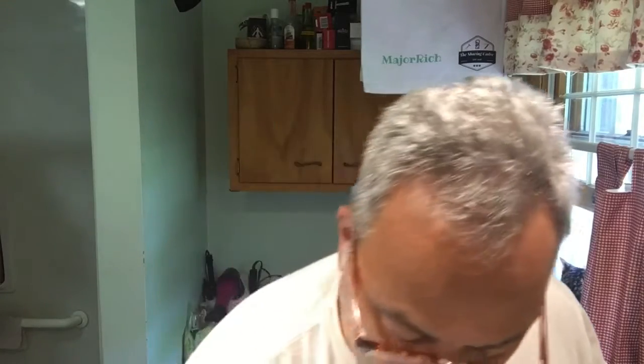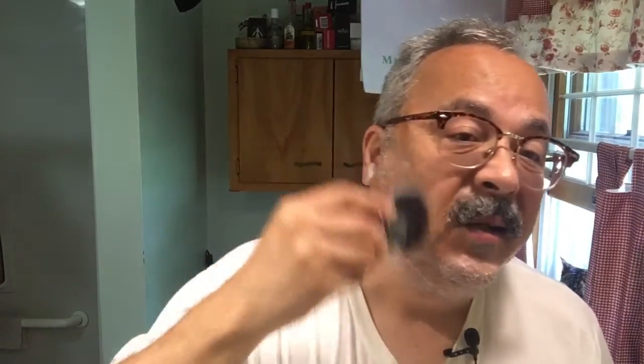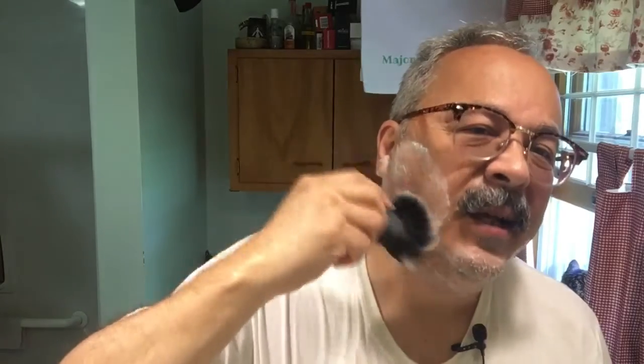I realized I hadn't tried any of the Greydog razors with face lathering, and I don't do much of it anyway, but I figured it'd be a good thing to try. I'm taking the brush and just squeezing the extra moisture out. We'll see how that does for us.